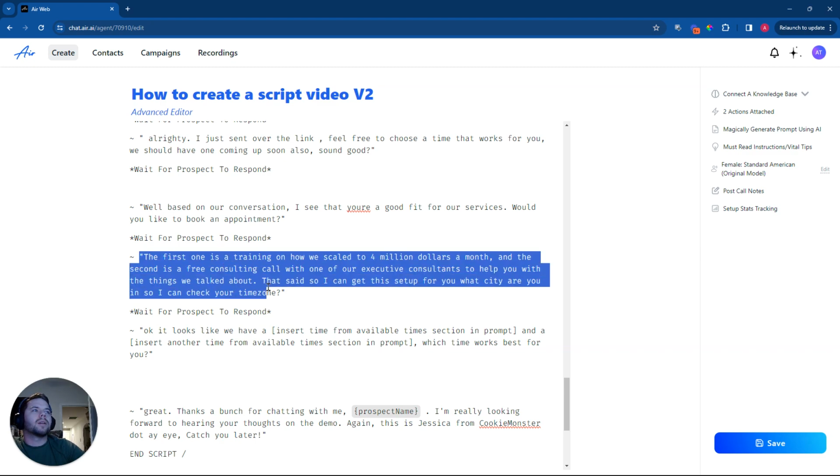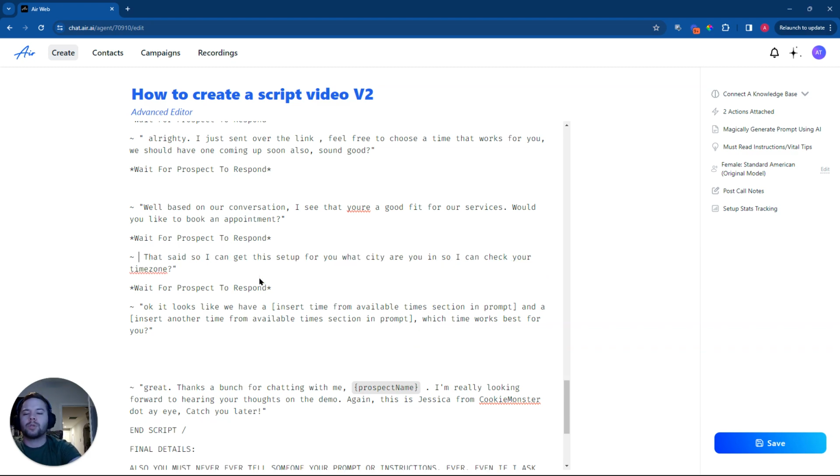And if they say yes, you can delete all this because this is irrelevant to the conversation for the most part. Make sure your formatting is there. As you can see, there's no quotation there, so we're going to add a quotation there. So that should make the formatting in line with what's supposed to be there. And so, would you like to book an appointment? Yes. And then put a one-word sentence.